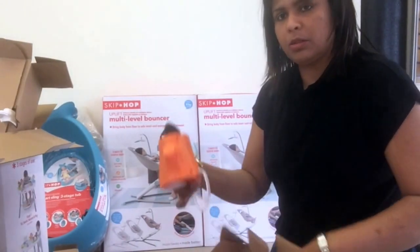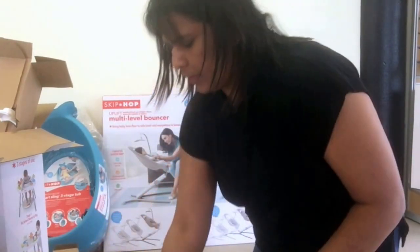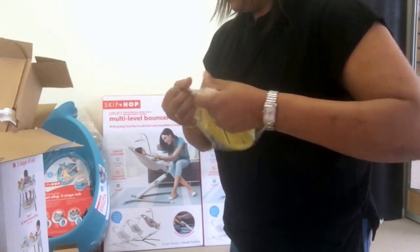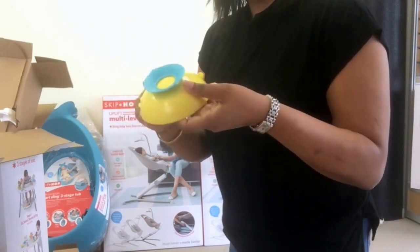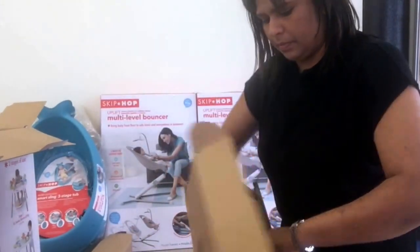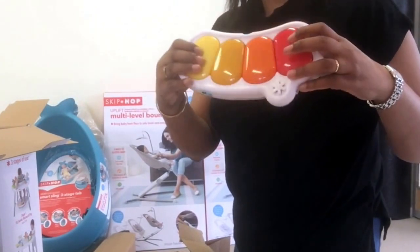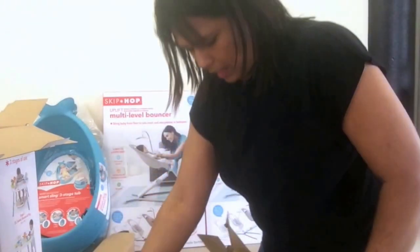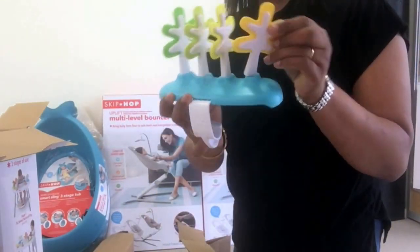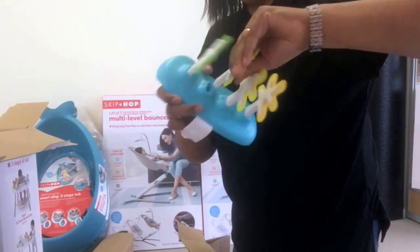First I will demonstrate what it comes with so we can have a look. So we got a popping squeaky toy and we also got a suction base, and we got more things in here. We got the music melodies — it's got to be switched on to work and needs batteries. And we got a rattle. We also got some shapes that little ones would love to play with, and they also come out, so it's a good activity for them.